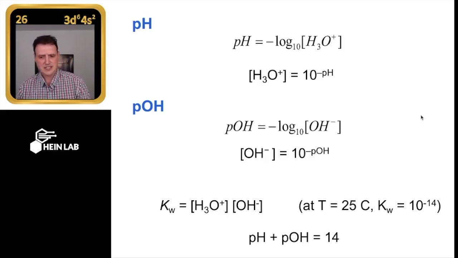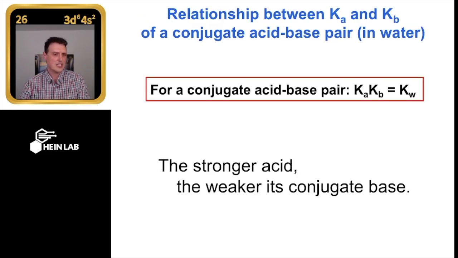The reason we emphasize this too is, again, given any one piece of this information, you should be able to move between all of them. Being told a Ka tells you the pKa, which then can tell you the pKb, which can then tell you the Kb of a system. You can move between each and all of these different systems when you dissolve them in water. So that's the tricky part about this, right?